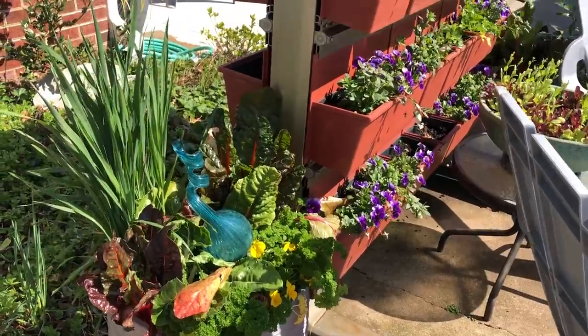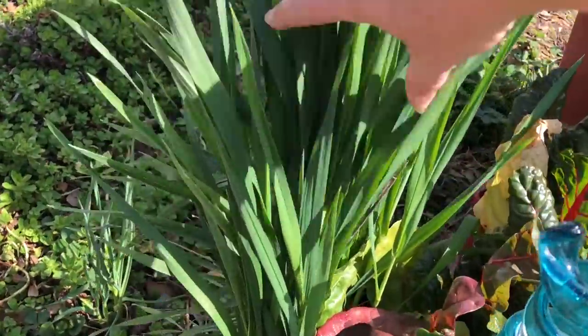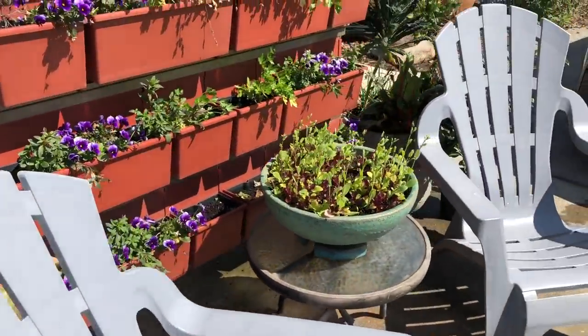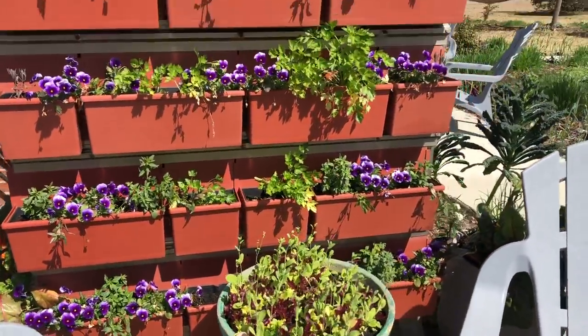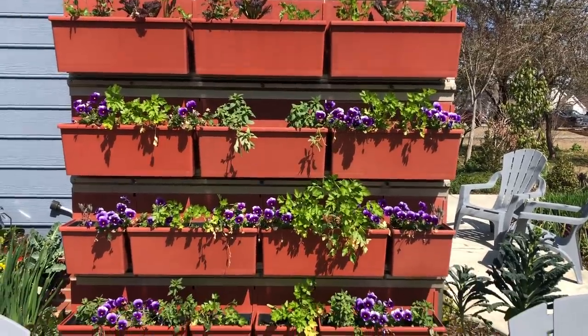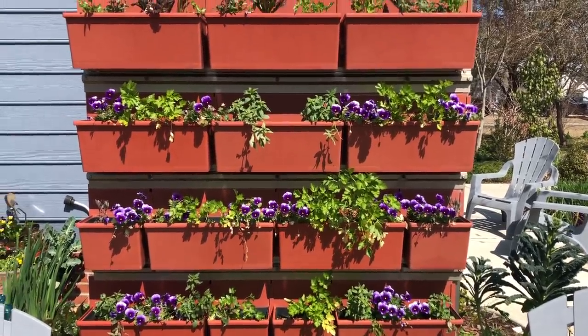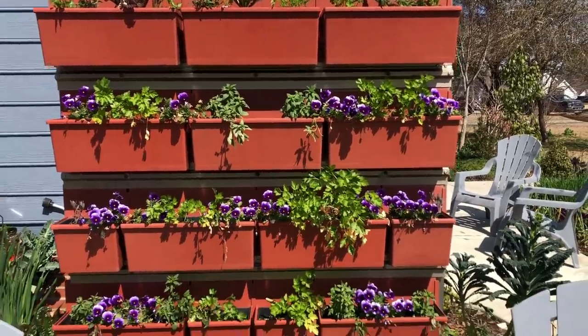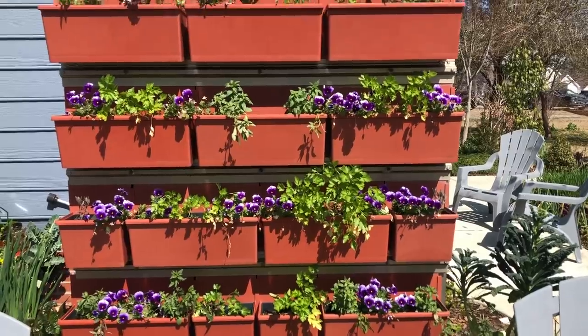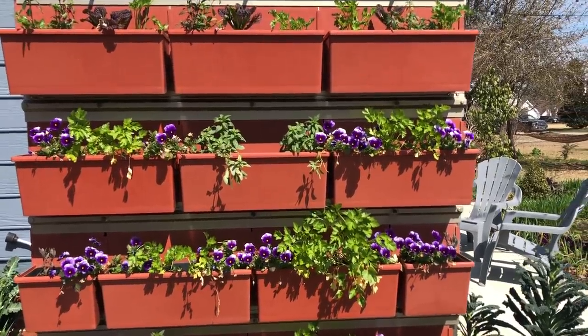This container is doing well — that again is barley as a backdrop element. The living wall has really come in. The snapdragons have doubled in size just in the last week, and the violas and parsley — everything is doing well in here. I'm going to give this a dose of fertilizer later this week when our night temperatures are warmer.